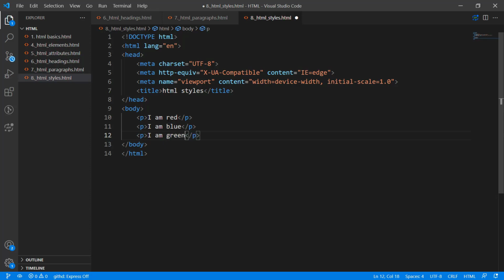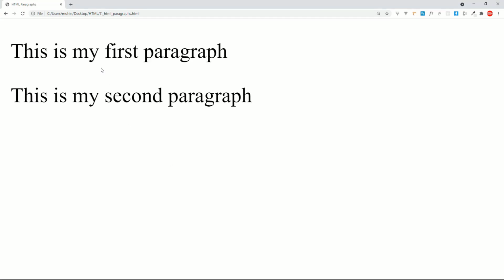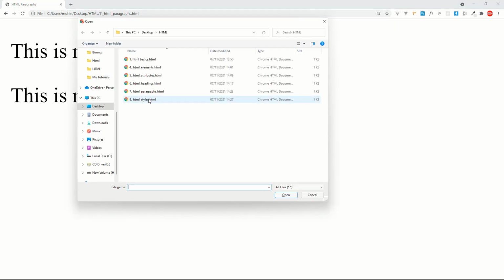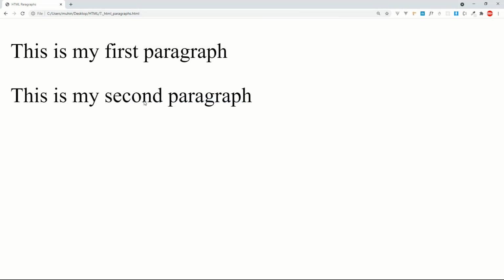Okay, so save, go to our browser and open with Ctrl O. I can as well drag and drop the file here, HTML styles.